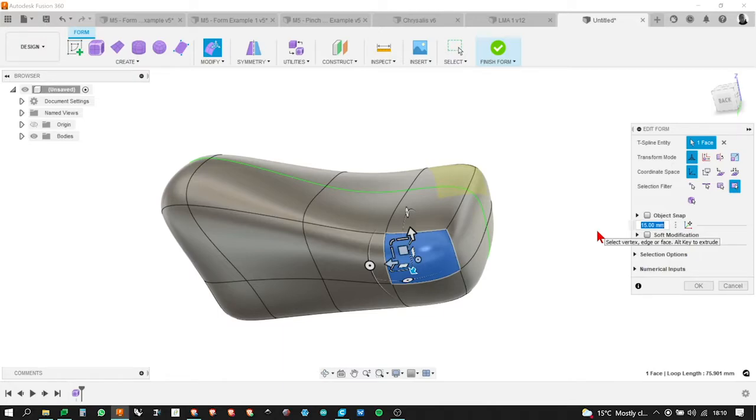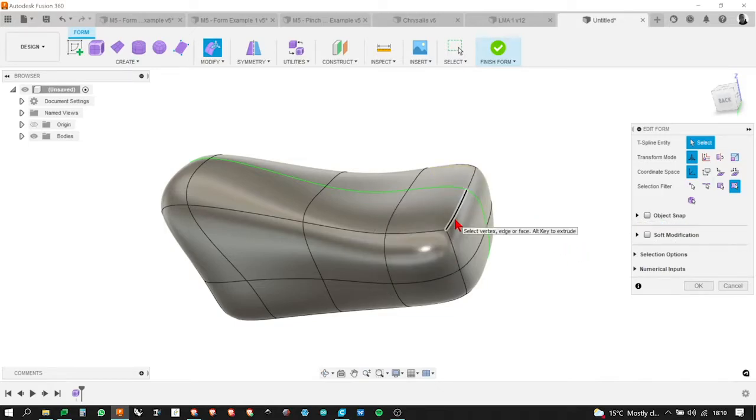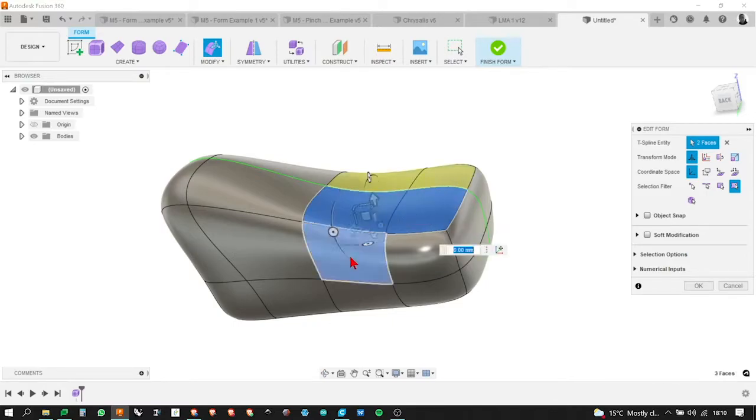That's the bit that just comes with practicing and playing with it, because I'll show you my approach to doing this in a minute or throughout the course of the evening, but it's not necessarily the right approach, it's just my approach when it comes to something like this. You can also select multiple faces, multiple lines, chains of lines, and multiple points. It doesn't just have to be one thing at a time. So say I want to modify the back half or the back quadrant of this, by holding Shift down, I can select as many faces, lines, and points that I want.